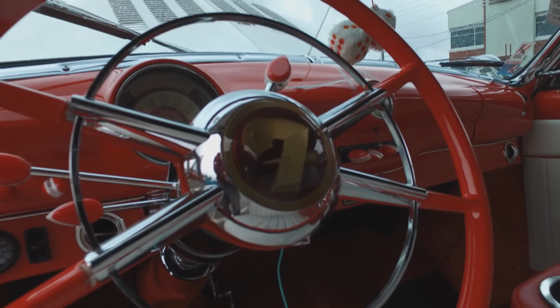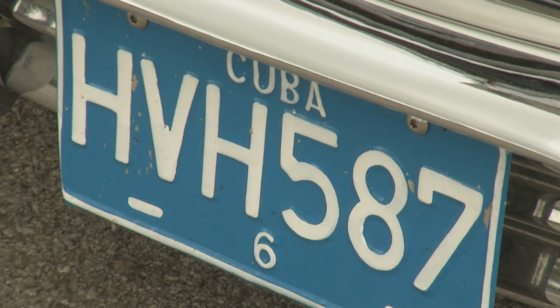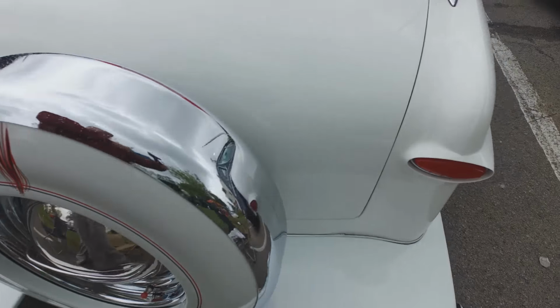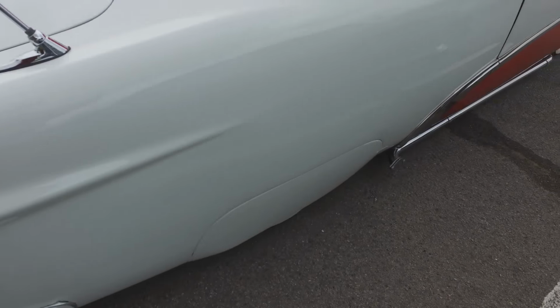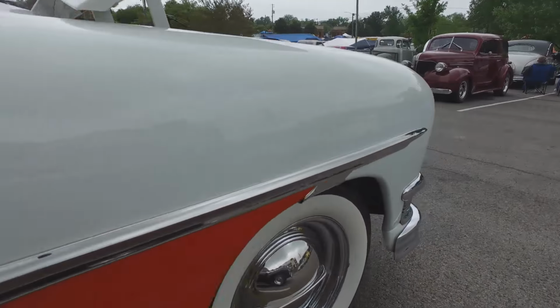Since we finished, me and the wife have put 83,000 miles on it. My daughter last April went to Cuba on a tour. There were 10 couples that went down there, and she came back. She knows I got a lot of tags in my garage, and she said, "Here's another one for your garage, Dad." And I said, "No, that's going on the car."